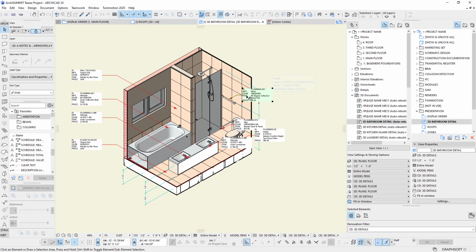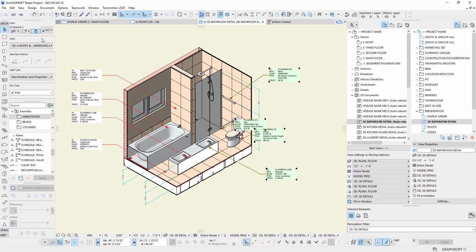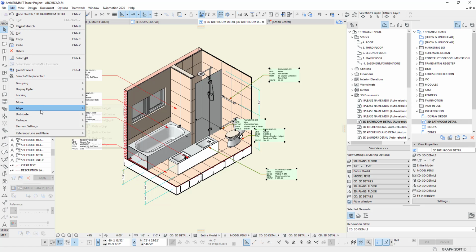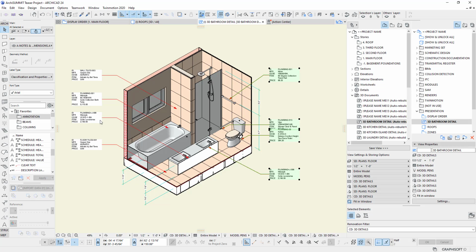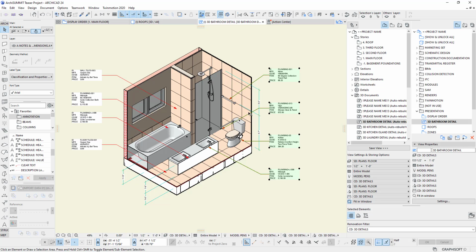Now the labels kind of come in everywhere, so what I'm going to do is just adjust the top one and maybe this bottom one here, just pull these out. Just grabbing those by the leader and using the pet palette option. Now if I just select the text only, I can come up and go to align and horizontal right. You can also go to distribute along the y-axis to distribute them nicely.